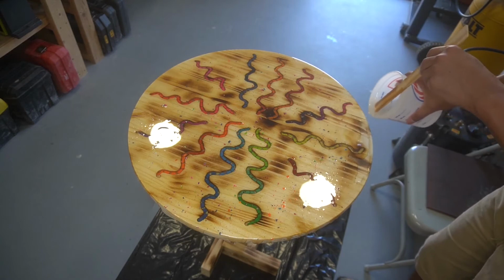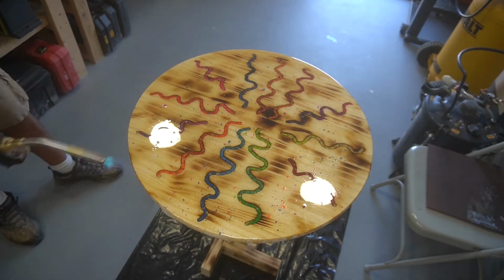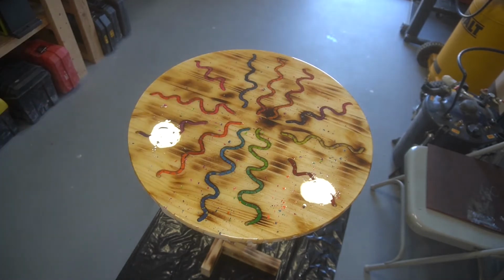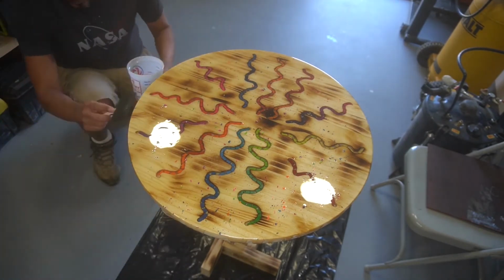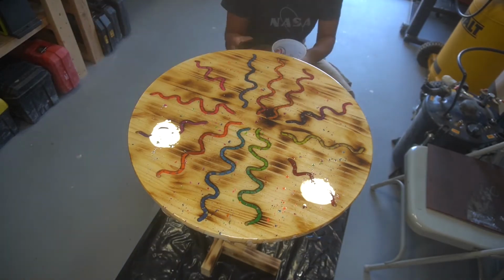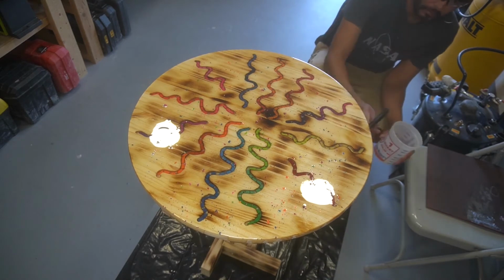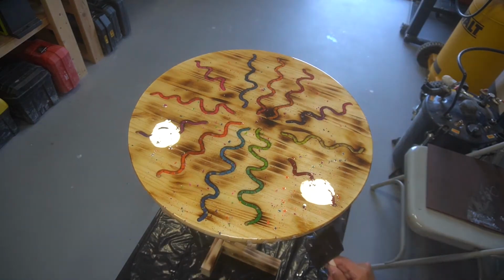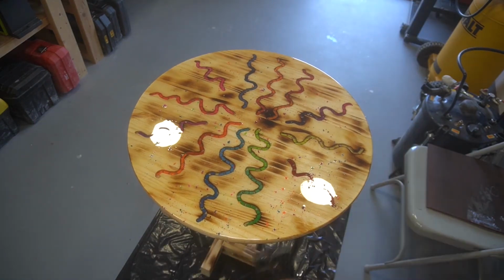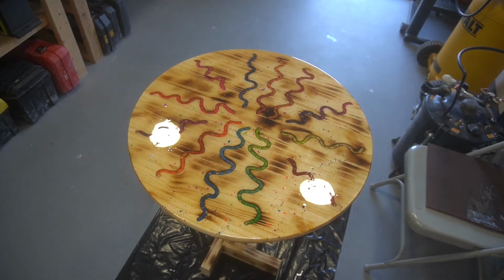You just need enough to cover the table to where it's nice and flat, and you missed the part where I was doing the leveling, but it looks amazing. Look how cool this looks. Absolutely love this. Then I came back and took a foam brush and did the sides, and you're not going to be able to see it much, but I'm also going to do the base of the table, and then the legs, just to do a nice layer on top.